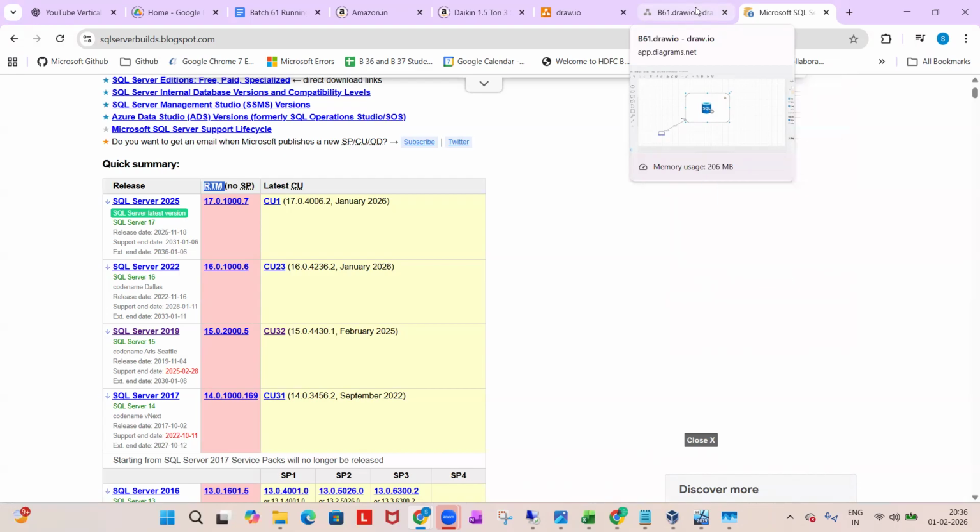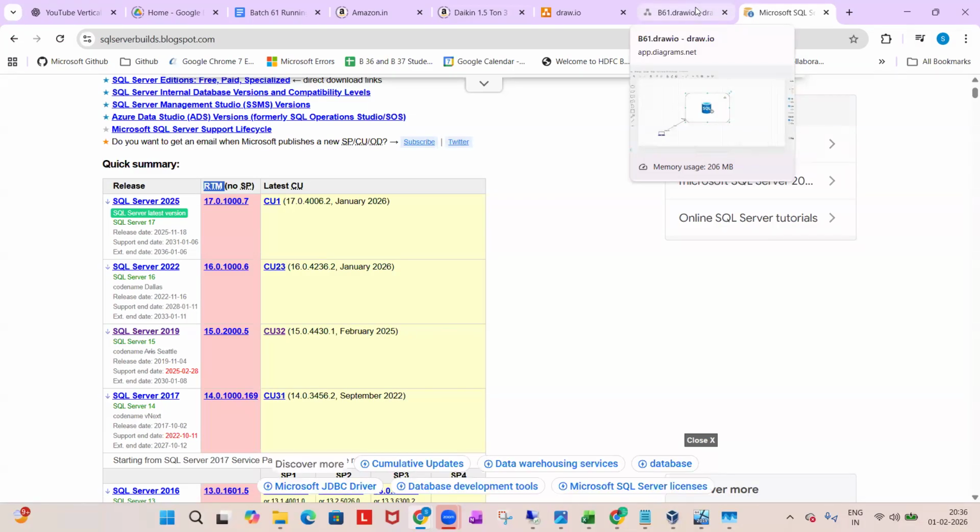In the next weekend, we'll start with the demos. I'll explain how this virtualization technique works, what is meant by virtualization, virtual machines, creating the virtual machine, installing the operating system, installing SQL Server. Everything will be from the next weekend onwards. We'll try to extend slowly to 2 hours, 2.5 hours, not directly to 2.5 hours.